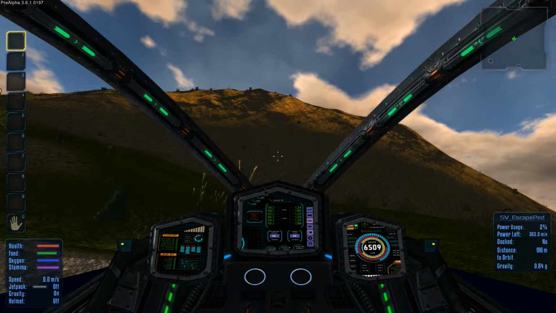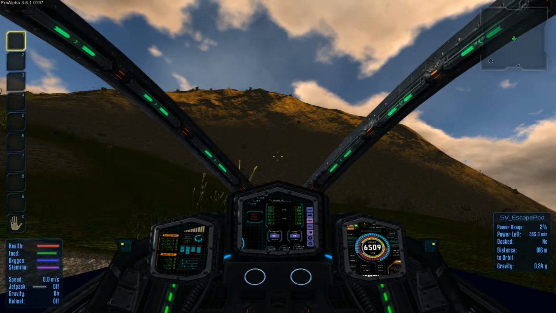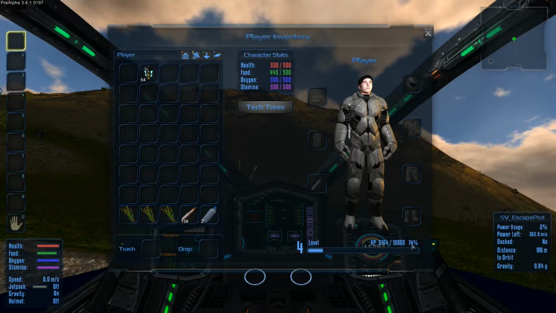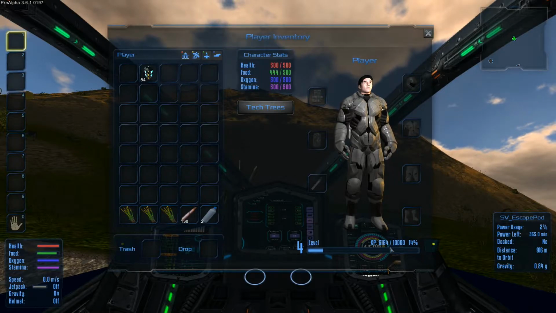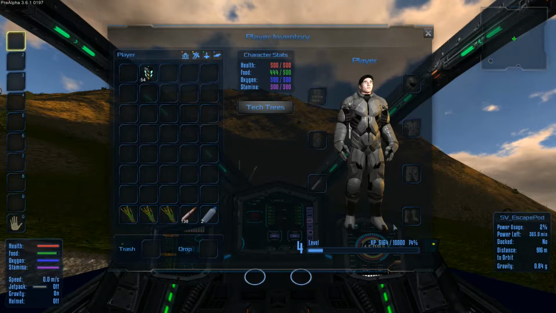One of the things I did want to do is show you, since we were talking about the tech tree, I've actually got a couple of levels, so I've got some points to spend. One of the things that has changed is on the inventory screen. You now have your level indicator telling you how much XP you have, how much is to the next level, and what your percentage of progression is.